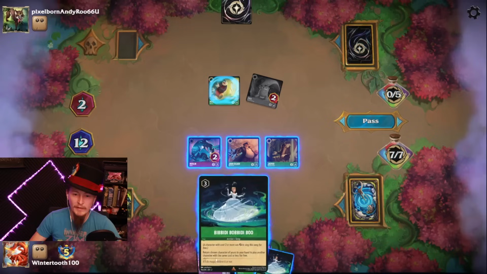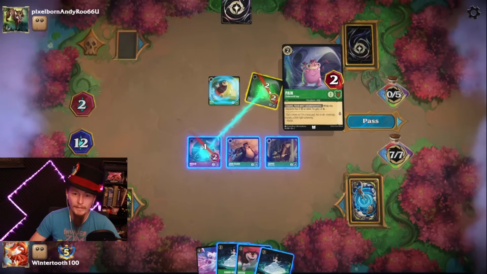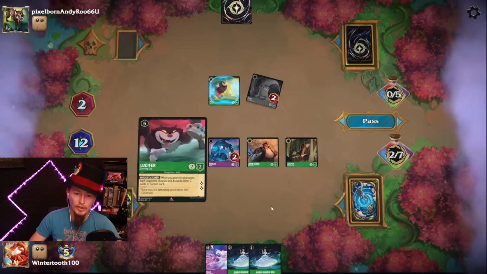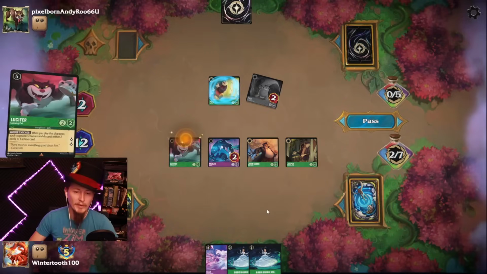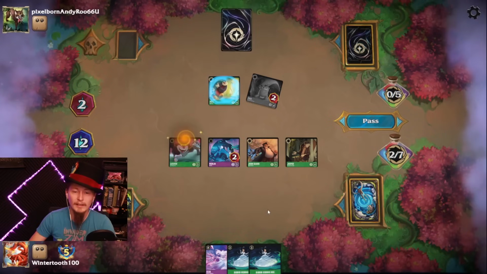It'd be really nice to have an Inkable right about now. I could possibly get one. Nah, I can't hit Pete with Elsa, so probably not worth it. Let's just go for a Lucifer. Let's get that last card. Doesn't matter which option they choose, they lose the last card.